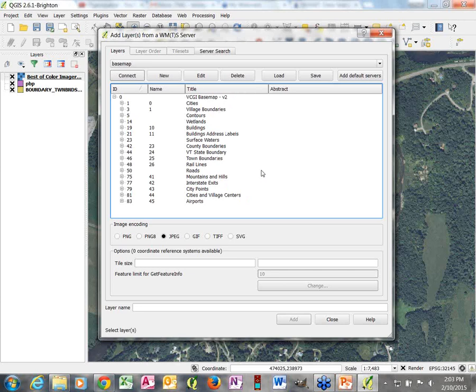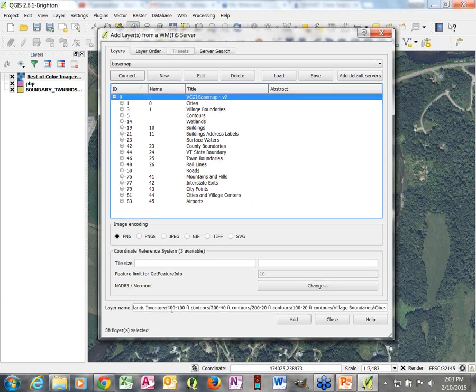Now, one of the few shortcomings of QGIS, in my opinion, is that if I were to say, yes, I want the whole base map, you'll notice that down here at the bottom where it says layer name and 38 layers have been selected, this literally is what it will try to show as a layer name. In our table of contents, it'll just list all of these separated by slashes.